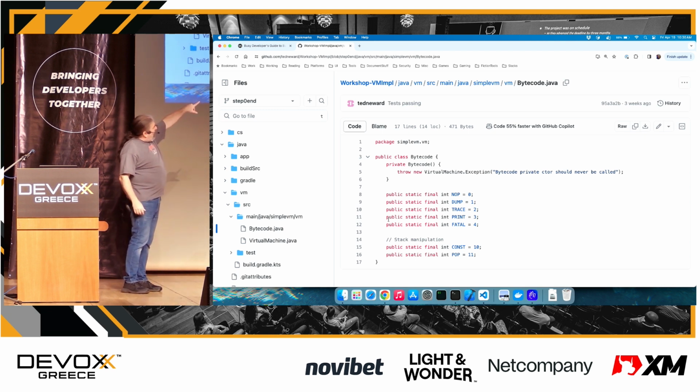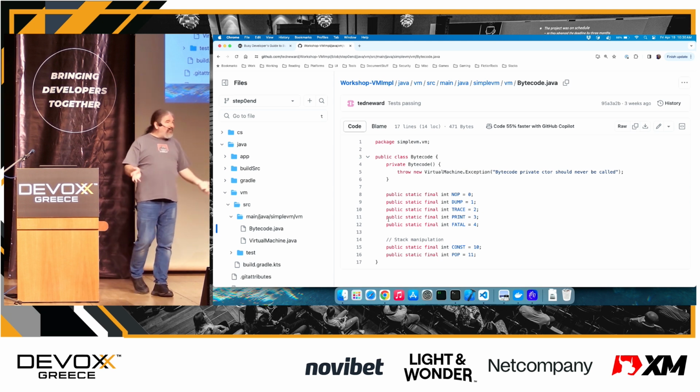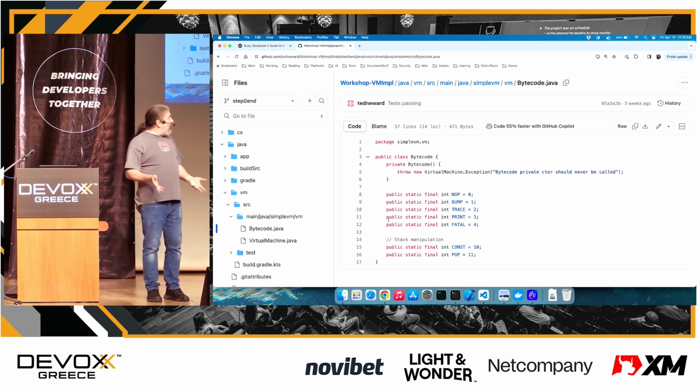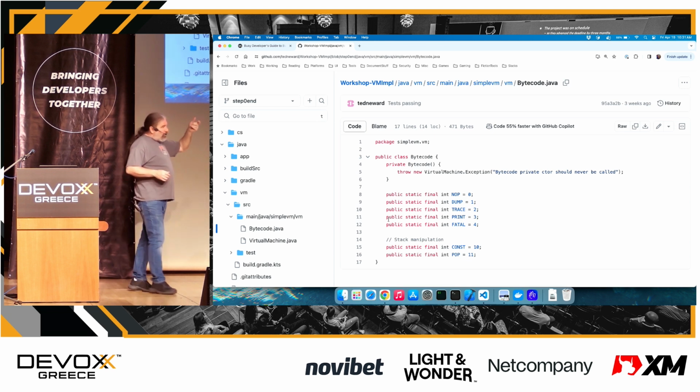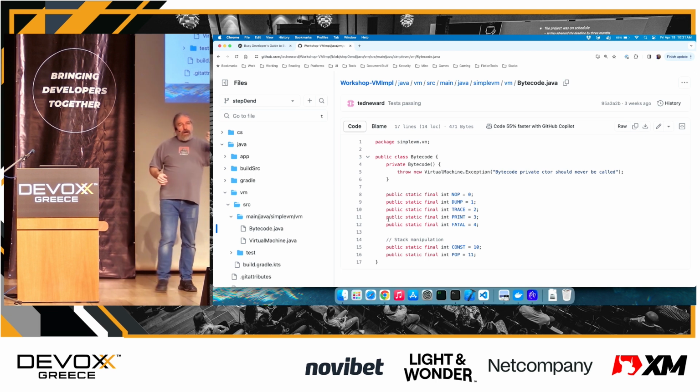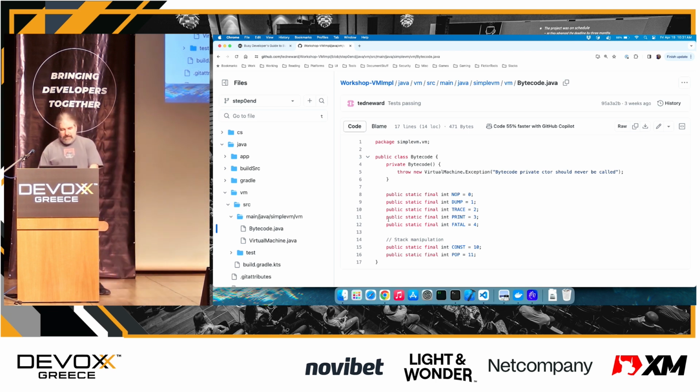You can also see that I have several opcodes here that are very specific to my personal implementation needs: a trace, a dump, and a print. Print is simply to give me information of what's on the top of the stack. This is literally like your print call. Dump is what gives me information about the state of the virtual machine. And trace turns a trace flag on or off inside of the virtual machine so I can see what's going on.